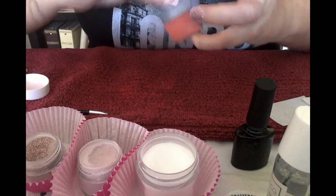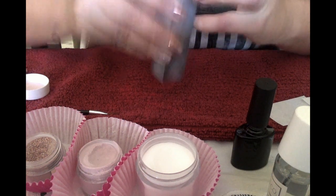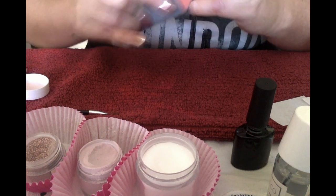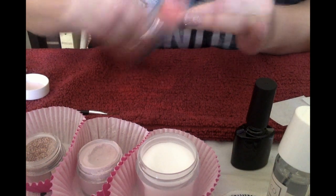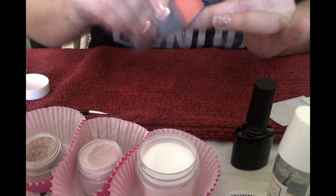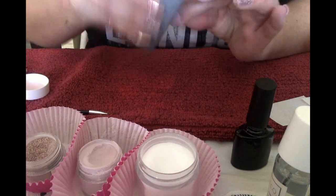Wait a minute. Use just a little buff here. The Date Night goes on so easily that I find I don't really have to even use my e-file for the most part. The rose gold fierce is a glitter, so of course it's a little bit more high maintenance.